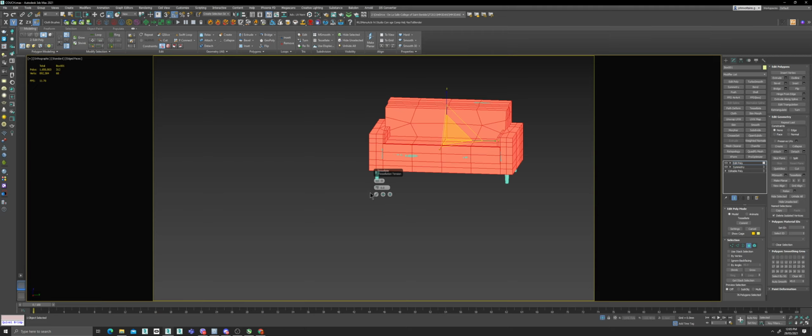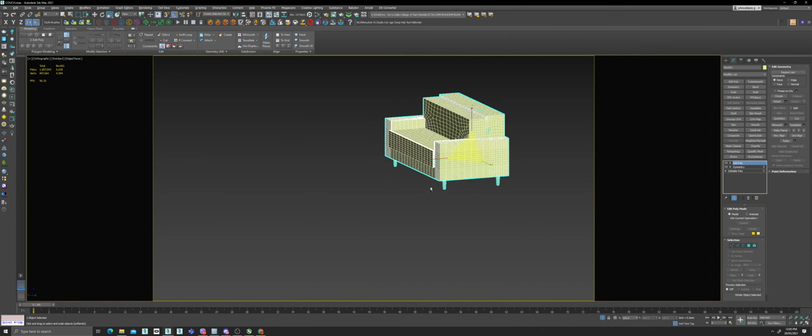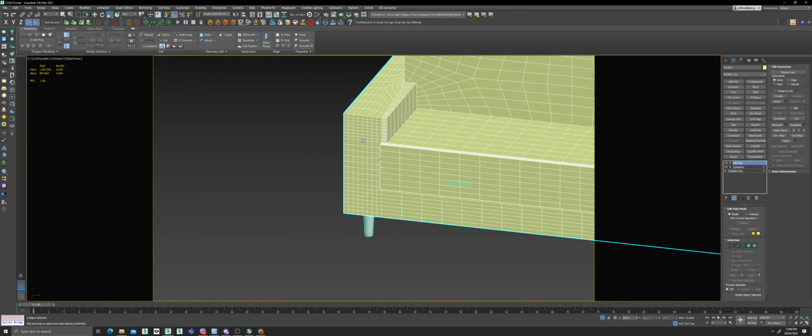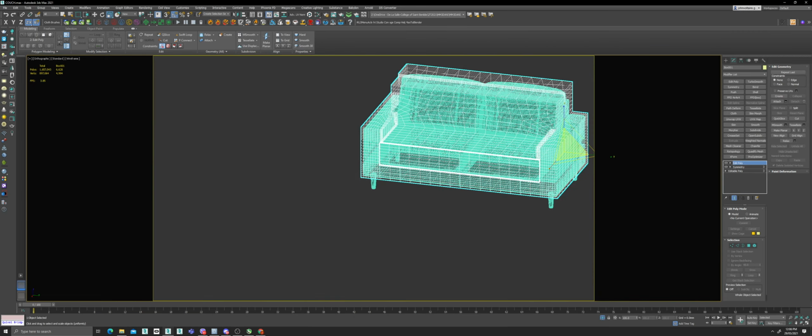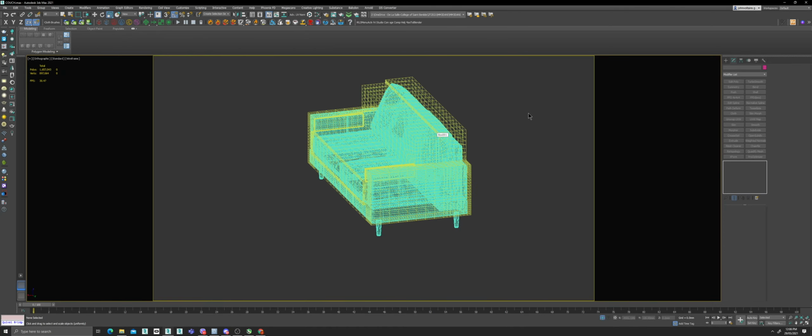So subdivide it more. Tessellate it again. We are at 312 polygons. Tessellate it again. 4,000. So I think that's good. So for example, yan, tinessellate natin ng ganyan. Now, kailangan natin makuha ngayon yung shape nung original mesh natin.